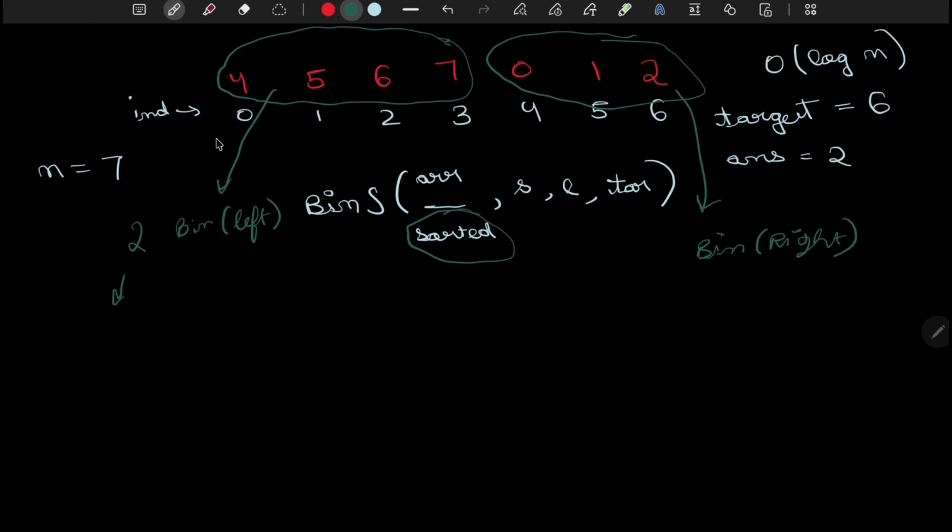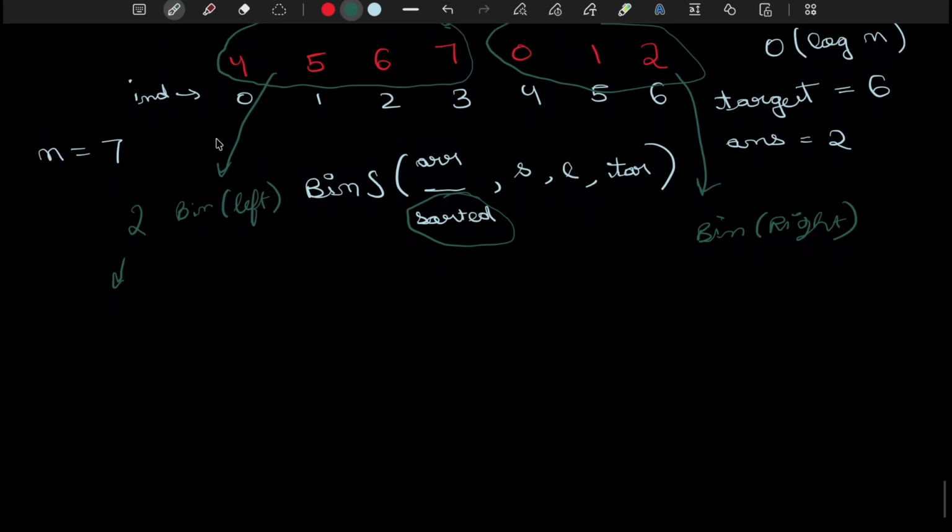If we find our answer on the left, we will return that index. If we don't find our answer on the left, we will search on the right side of the array, and if we find it there, then we will return that index. Otherwise we will return -1, signifying that the target element we are looking for is not present in the left subarray or the right subarray, both of which are sorted in this case.